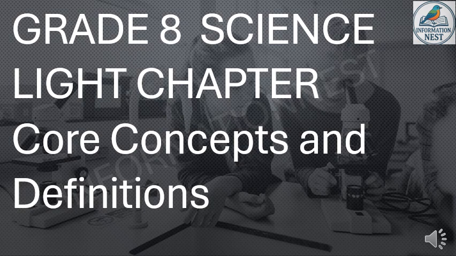In this chapter, we will explore the core concepts of light, understand how it travels, how it interacts with different surfaces, and how it helps us see the world. We will also learn about important terms like reflection, refraction, luminous and non luminous objects, and much more. So, get ready to discover the magic of light and how it plays a vital role in our daily lives.